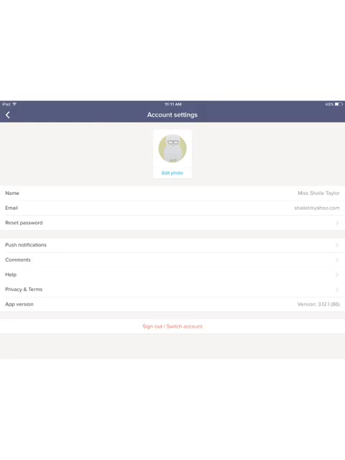So at the very beginning on your main page, not within an actual class, just where you have your list of classes and where you are given the option to join a school, there is a little picture up here in this corner, and when you click on that, this is what's going to happen, and this is your account settings. And you can add a photo, change your password, change your notifications and whatnot, all in this area.